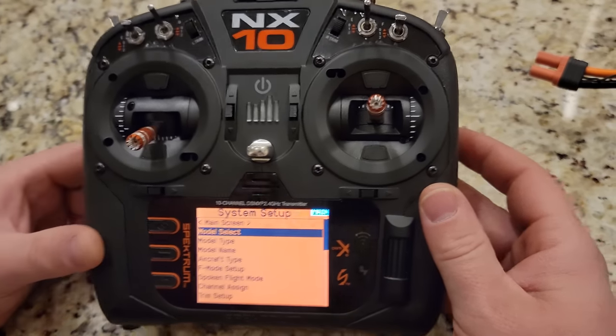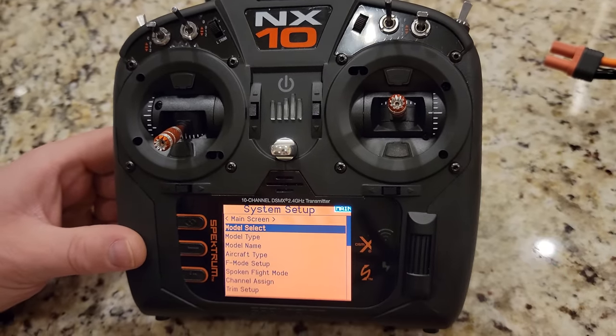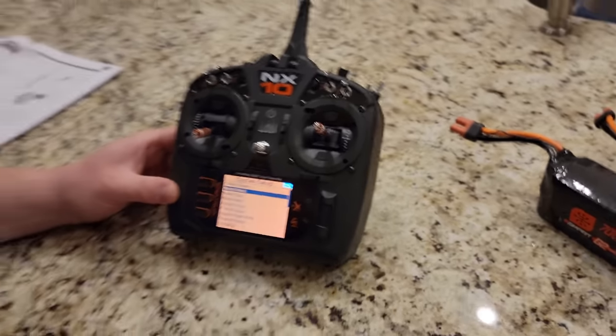I promise you that. If you download bind and fly profiles, I promise you that you will find things that you don't want to happen happening. And it's better that you understand how it happens. Also, I highly recommend that you assign where everything goes so that it's the same on every model.